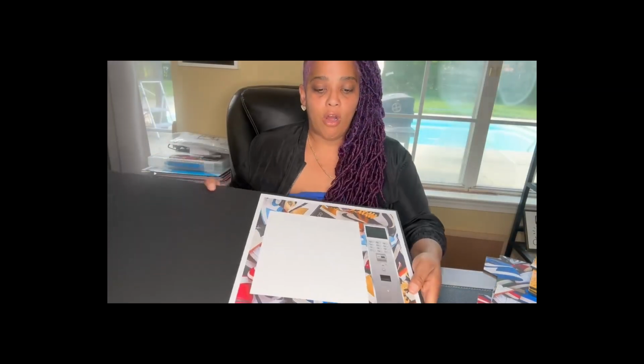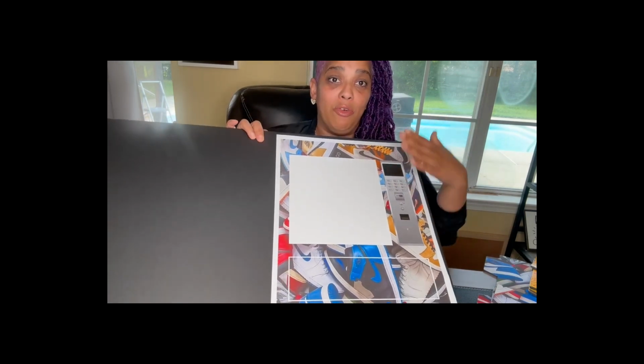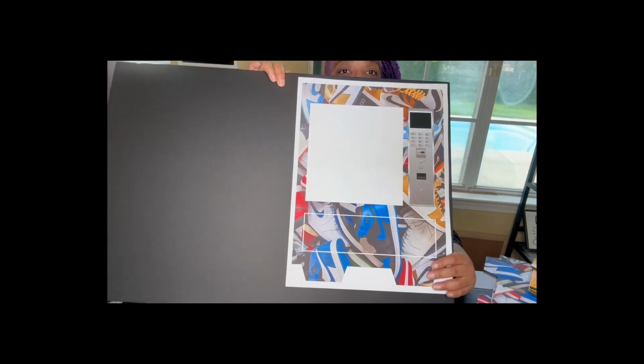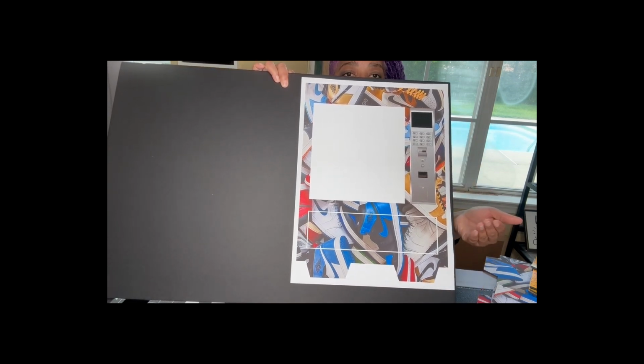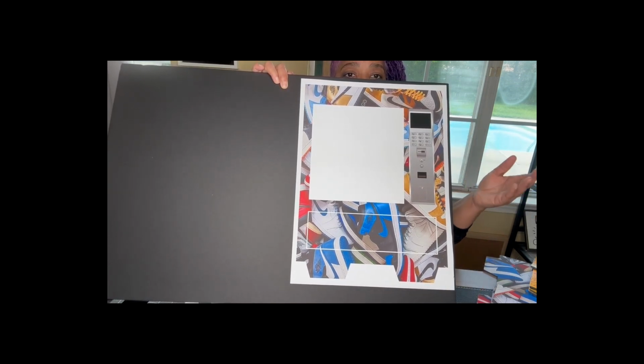Hold on, I know I got it with me near me. You take the sticker off. I mean, you have to take the sticker off and you stick your sticker on your foam board, just like so. Once you stick it on there, you cut it out, just like we did previously.